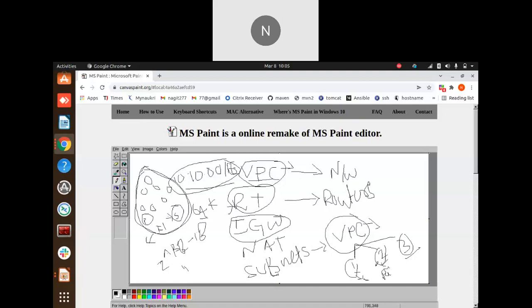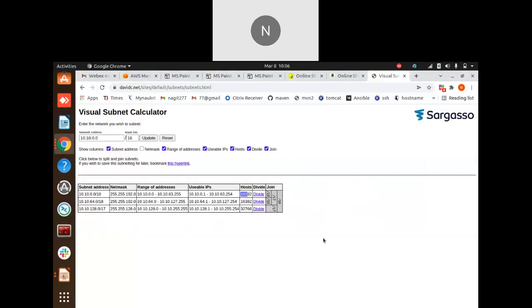They cannot keep all the applications in one subnet. I will explain the reasons why we need to segregate, why we need to maintain dedicated networks, and why we need subnets. But for the time being, just understand the terminologies: what is NAT, what is subnet, why we need subnets, why we need an internet gateway, why we need a route table, why we need a VPC. Keep these questions in mind and try to understand, and you will get a better understanding when I create things practically.